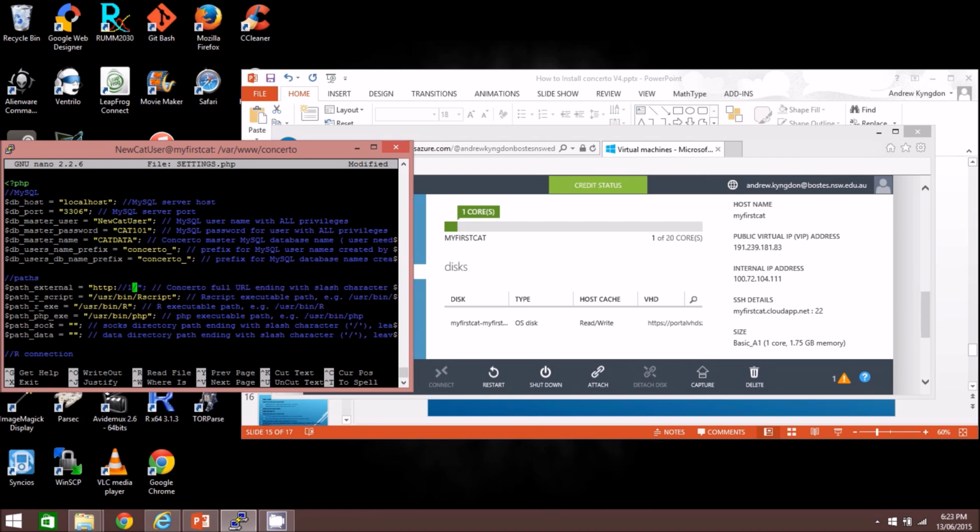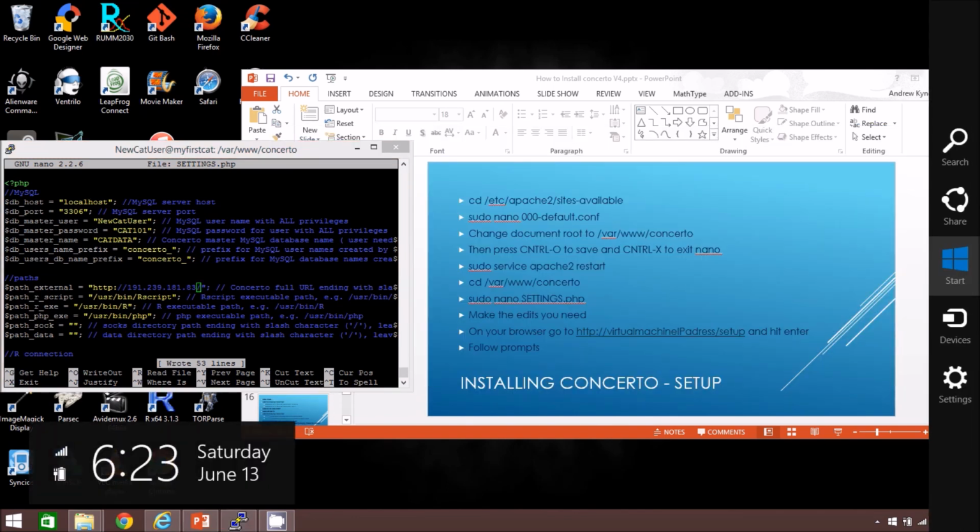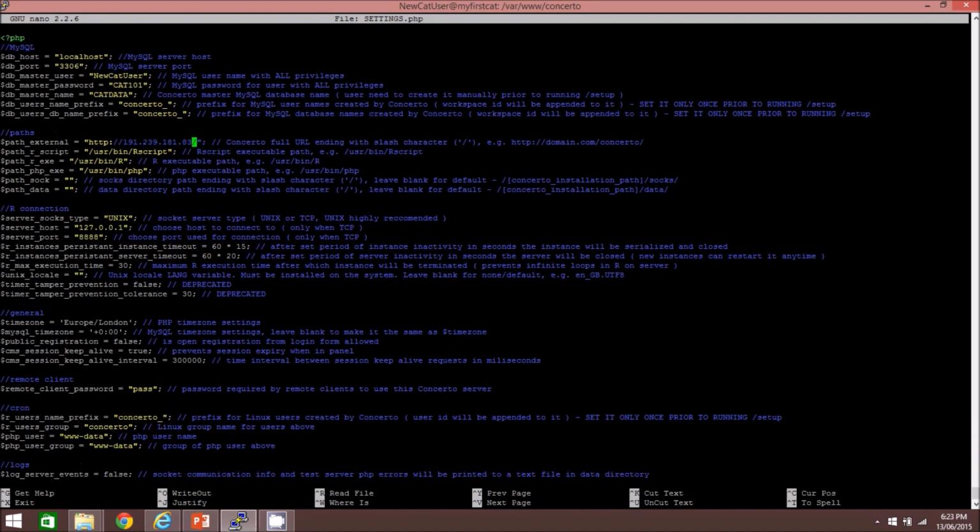We'll type 191.239.181.83 and Control-O, Enter for that. Now we will arrow down.